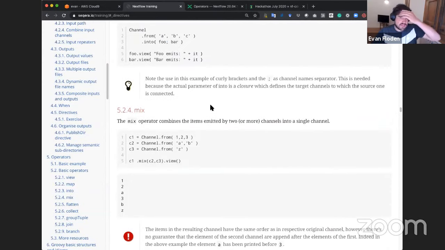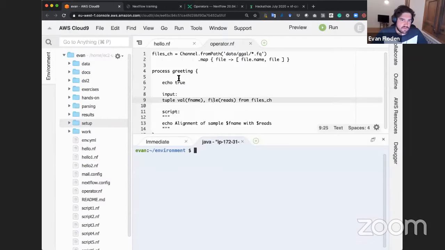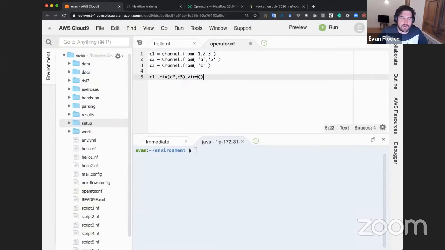This gets a bit more interesting. If we want to now not split our channel into 2 channels, but combine multiple channels into a single channel, how does this look? Imagine that I had channels generated from different processes, coming from several different processes that I was running, and I need to bring them all together.